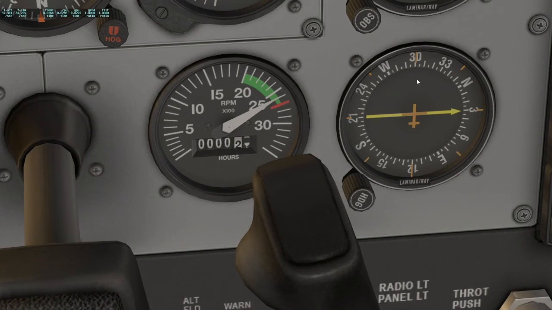This is the one I want to intercept inbound, meaning I want to intercept this radial going down towards the VOR station. Imagine the center is the VOR station, and I want to intercept this radial and go inbound towards the VOR station. We've said right now that we are physically on, let's say, the 020 radial. Here's the 020 radial. We are here.